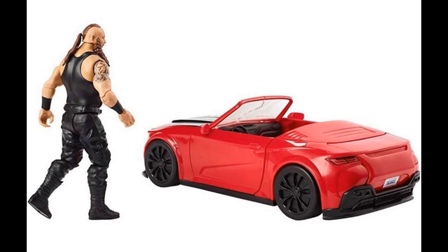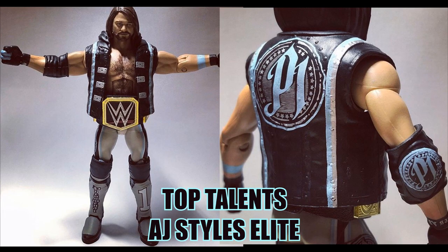I guess they borrowed an idea out of the MDT playbook with the custom WWE car, and I think it's really awesome. I'm definitely going to grab it. Getting into the images of the figures — right here you guys can see AJ Styles with the WWE Championship. You can see on the vest that it is the WrestleMania 34 attire in that light blue, gray, and black — sort of like my fantasy custom AJ Styles I made and showed you guys. This is an amazing attire. We are going to be getting the open knee pads, accurate knee pads for AJ Styles. This is going to be the first AJ Styles that actually has knee pads on it. They're giving us the accurate open black ones so we don't have to parts switch. It also comes with his elbow pad and everything. It's going to be the Elite 61 head sculpt with the true effects on there. So it's a wonderful AJ Styles Elite.